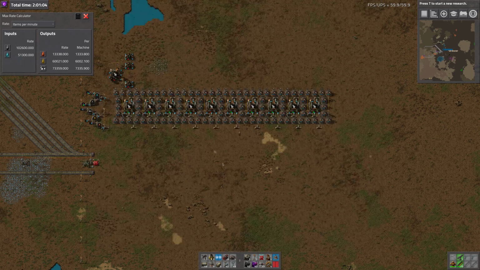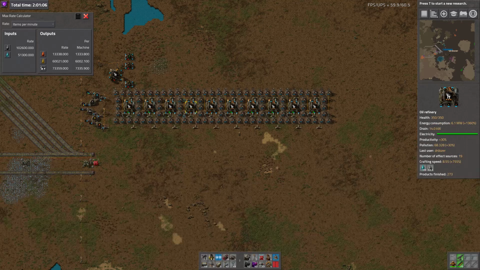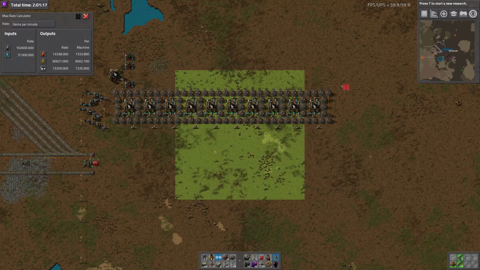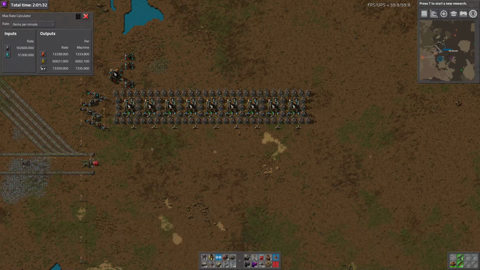So, and you can see there's a red light here. So we're running out of input. Basically, we're running low on crude here. Can't get quite enough crude in. Okay, so we can trim this build back by 1. And let's just be neat and tidy, take out those pipes. Okay. Now all those green lights are solid.